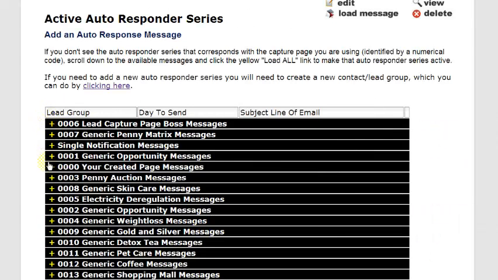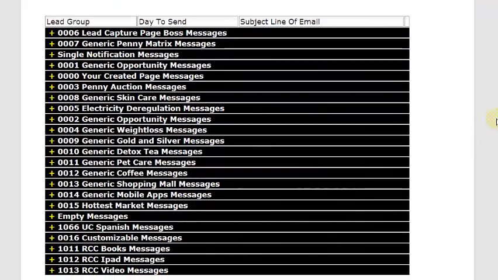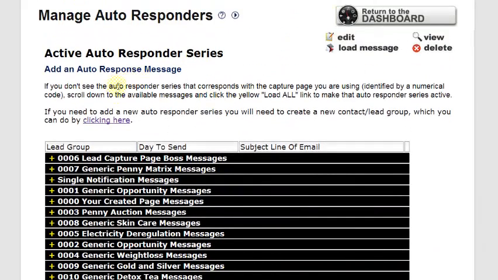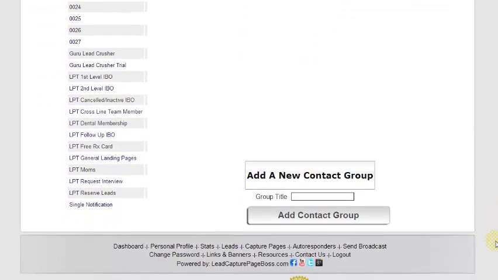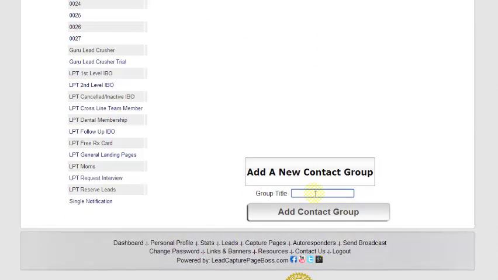So first we have these active autoresponder series, and these are all ready to go within this account. If you need to create a group that is not here, you can simply click on this link here, and you'll go to manage the contact groups, and then you can go ahead and add a new group here, and it'll show up.